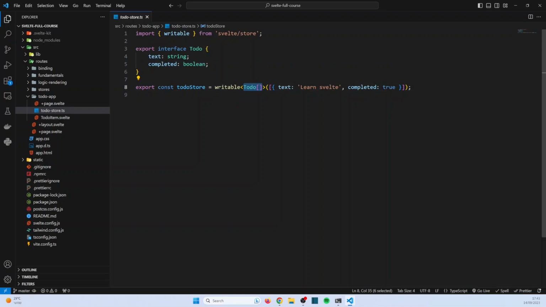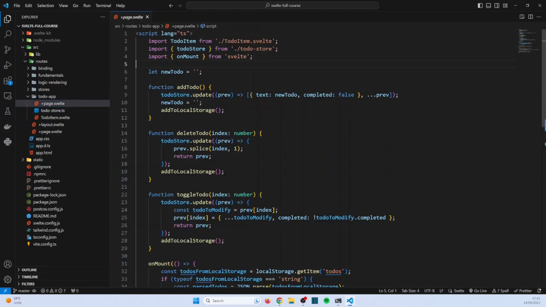And here I specify by default that my store is going to have an array with one object, which is text learn svelte, and completed is true. Okay, so I just define the default value for the store. And now I can export this variable and access it in my page.svelte.